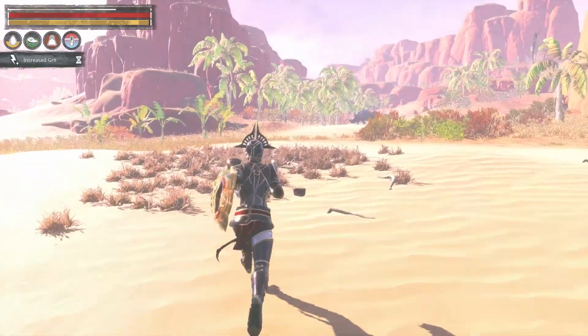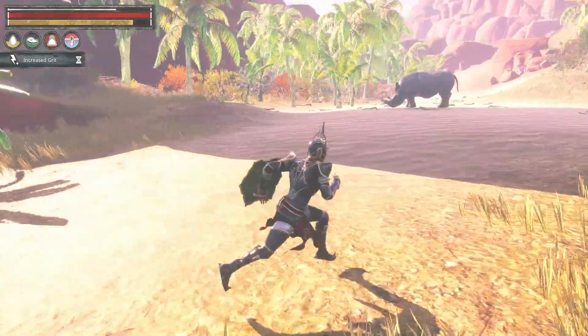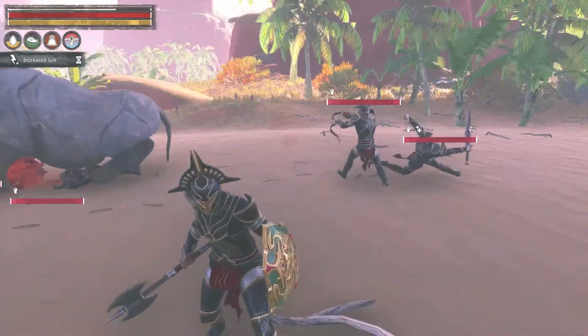Oh, it's right over here. I can't believe it was that close. You know, I saw that before and thought it was a boss. I forgot all about it being there. Dang. All right, so we're just going to start taking all these guys out.